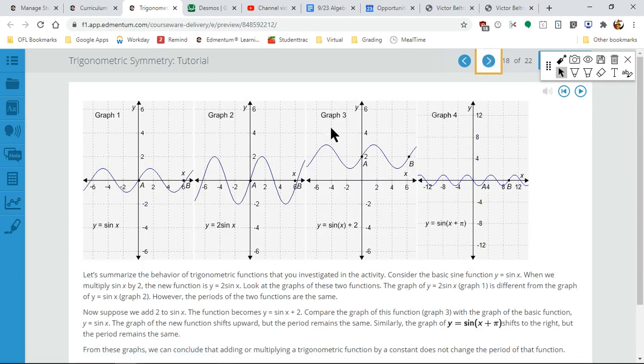All right, moving on. So this is what's happening. They're changing the amplitude. So when you multiply a function by a number, it changes the amplitude. When you add a number to the function, remember, we're talking to the function, the entire function, not the x value, not the input. It moves it up. When we add something to the angle itself, the x value, our independent variable, all the ways of saying it, that's going to move it left to right.